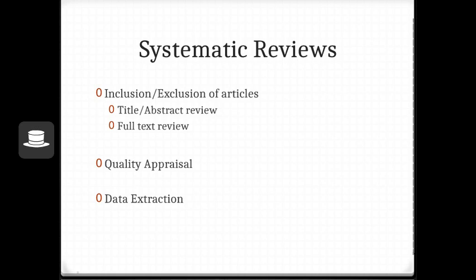And then the other two pieces of systematic reviews that require reliability are the quality appraisal and the data extraction. So the quality appraisal is looking at the quality of the study design, and it could be a level that you determine it's high, medium, or low quality. It could be a threshold if you're using one of the forms. Could be that you're calculating reliability on certain key items of the quality appraisal.